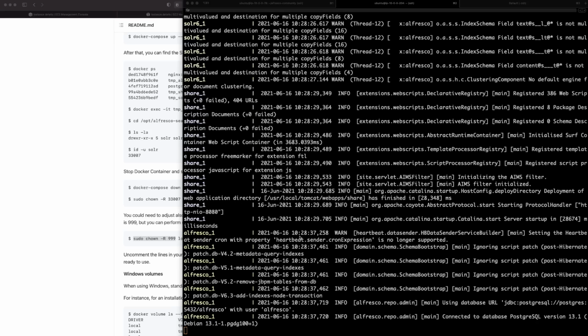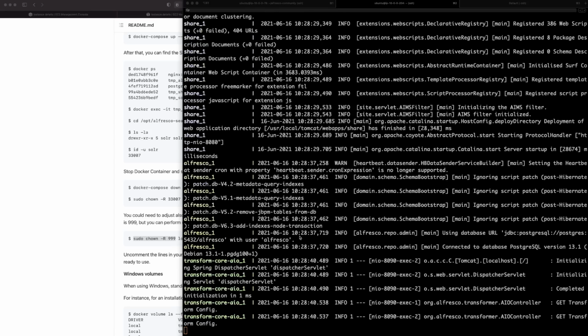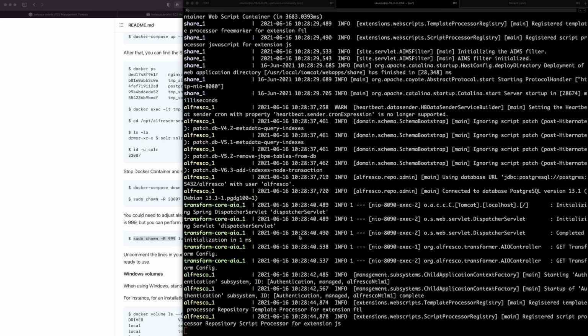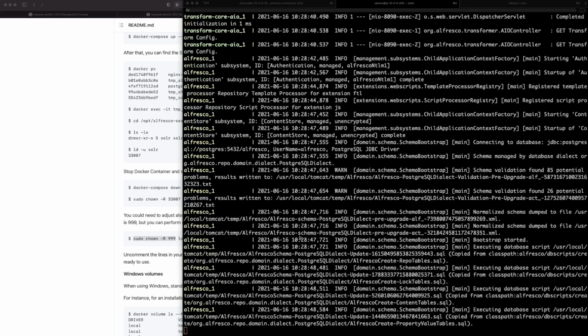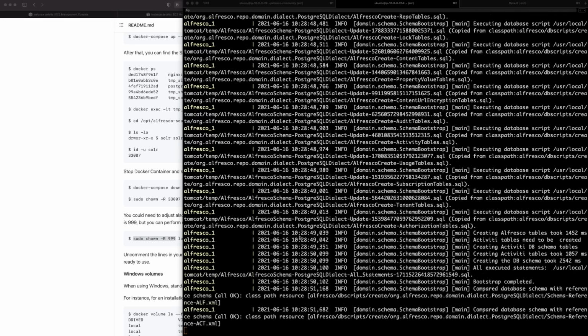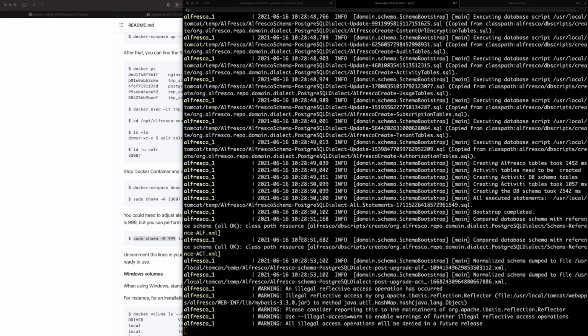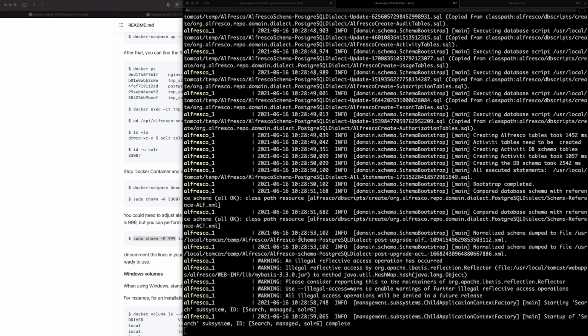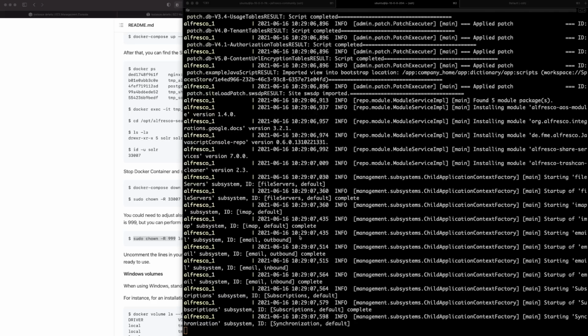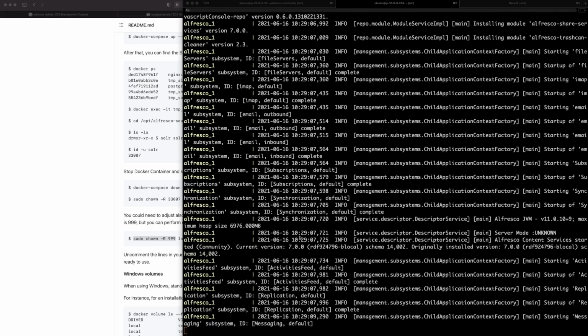Alfresco is starting, and at this point, Alfresco is connecting to the database in order to create the initial structure. Okay, we are creating that. As you can see, we're using the PostgreSQL dialect in order to populate all the database. And it seems a normal starting process right now. We are now starting all the subsystems, that is fine, and creating all the default infrastructure.